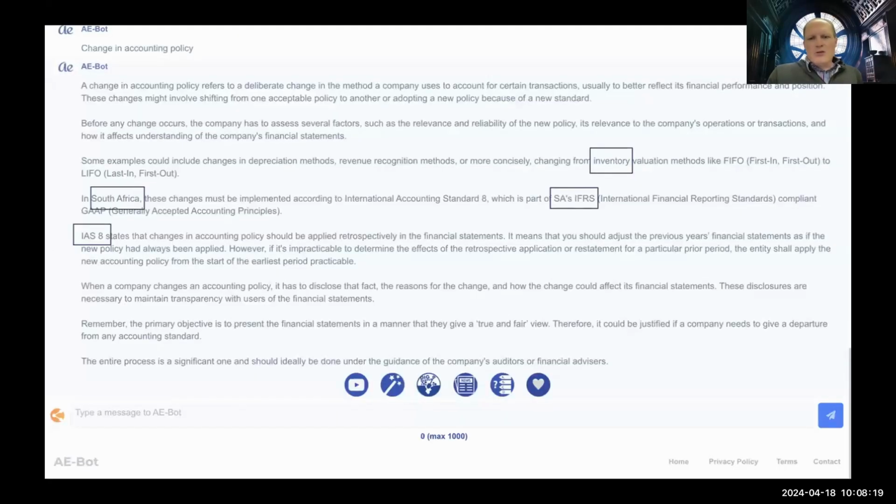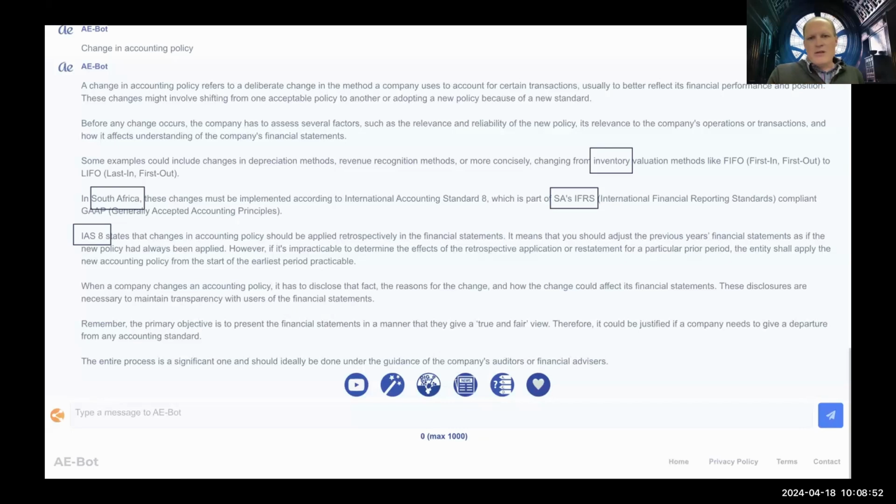So what we managed to do, with developing our bots, is include additional prompts in the back. So when we chat to ChatGPT through this bot and ask about a change in accounting policy, before it goes through to OpenAI, it will add additional things to it, like this student is from South Africa, this student is a second-year student. And then we'd include teaching instructions as well, to keep it in plain English and include examples. And all those things then help the GPT model to give a better response to the student.